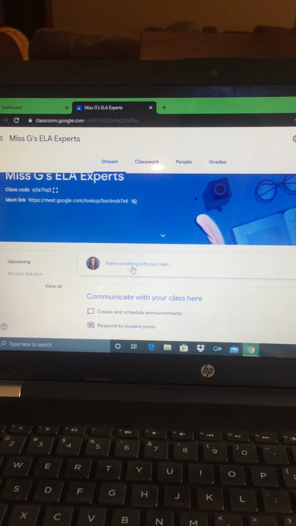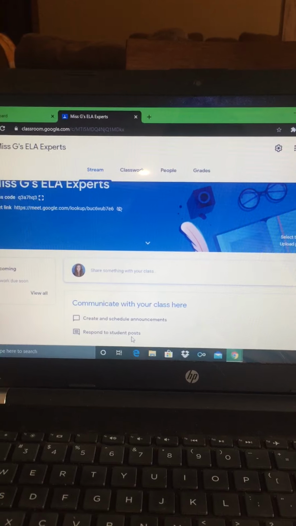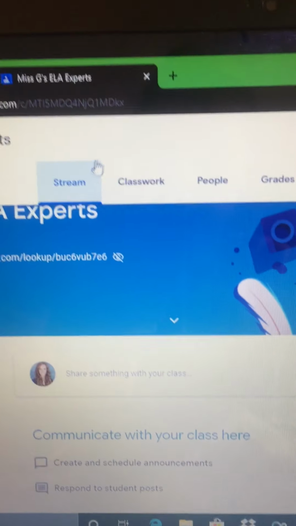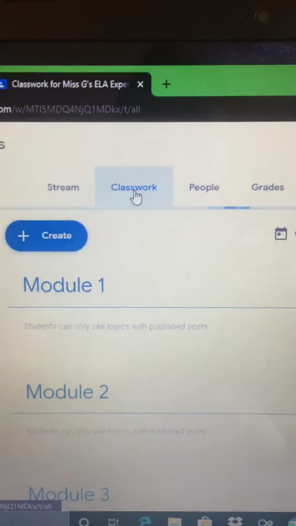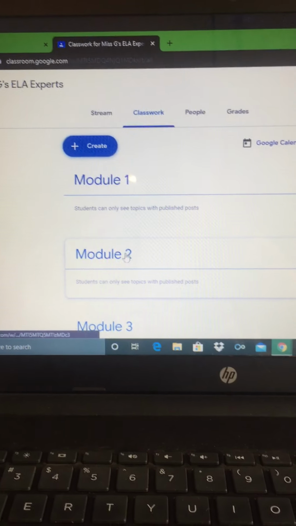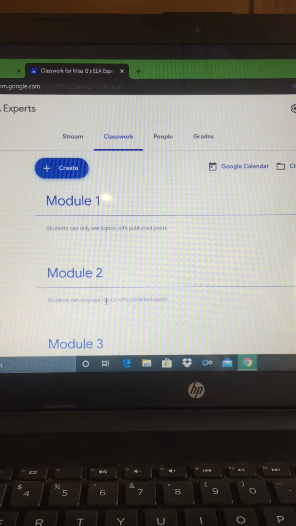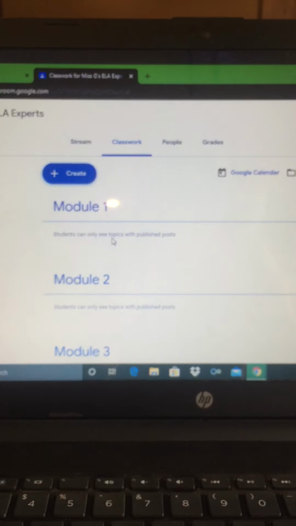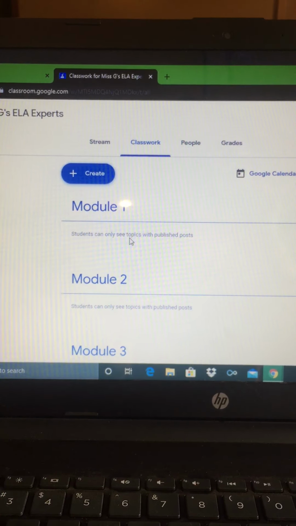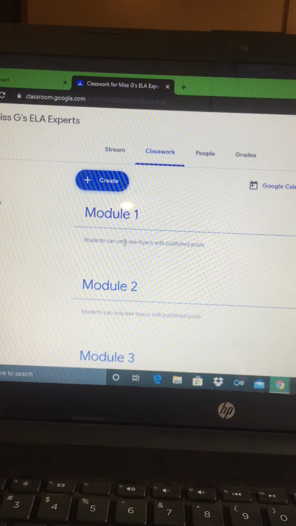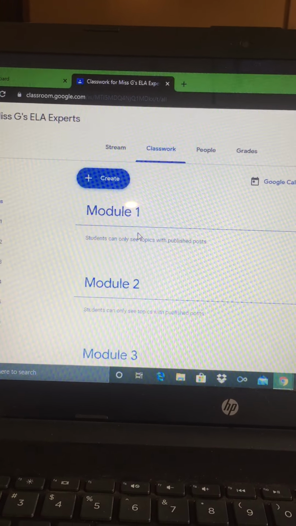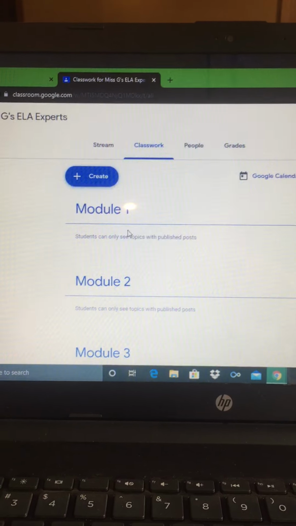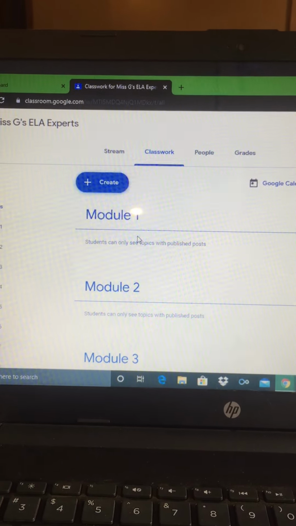Every time there's an assignment, it will post to this stream page, but they do not have to get to their assignment from this page. They can go up here to the top and click on classwork, and this will take them to all of their assignments. Right now, they do not have any assignments. When they do, I will have them labeled by day. For example, today is August 22nd, so I may have Saturday, August 22nd. They would just click on that and it would have everything they need right there on that day for ELA. It works the same for math, science, and social studies.